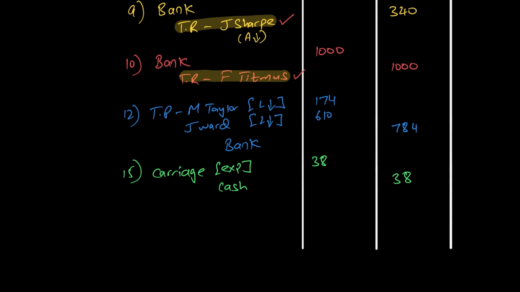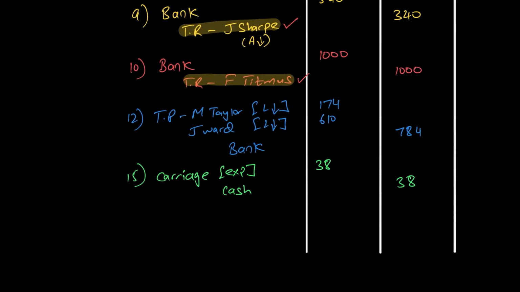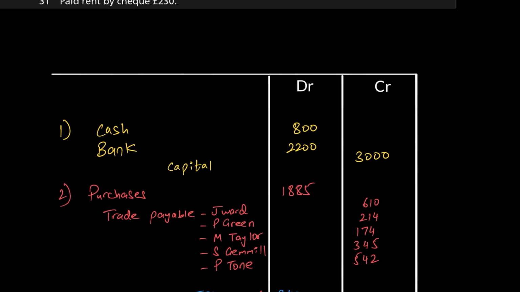That's another entry for F Titmus. Okay, besides that, yeah, so we'll have one more entry. I see G Boycott's name over here. This goes on the debit side, so I will debit G Boycott's account. Amount is 810 and the reference I should give is the opposite entry, which is sales. Right? That's the reference over here. Okay, so what I've collected up till now, there are two sales entries for G Boycott, one sales for F Titmus and one bank for F Titmus.